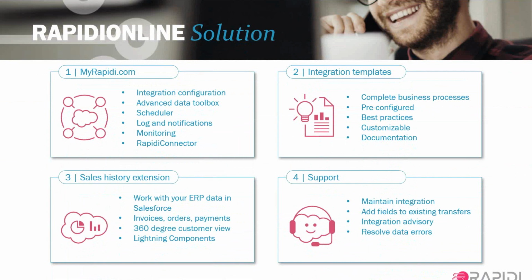Likewise, on the Salesforce side, we can handle any custom object and field. Part of our solution also includes what we like to call our sales history extension. These are currently the pre-configured Salesforce objects to hold the ERP data coming back. So we've already done the work for you to configure that. It's already got the proper lookups to the existing objects in Salesforce.